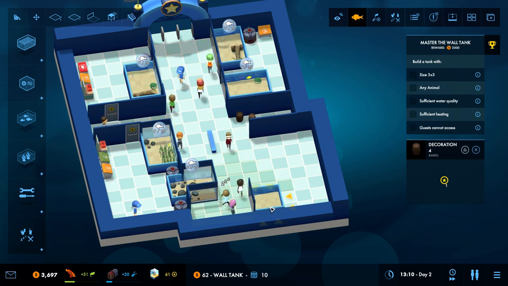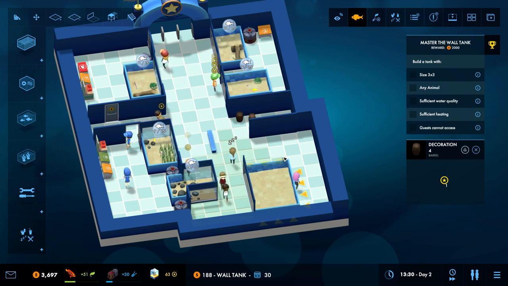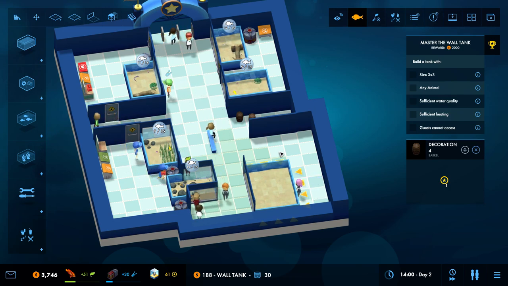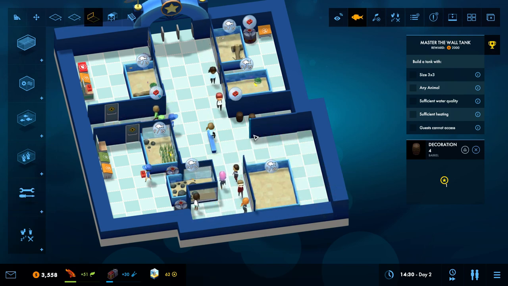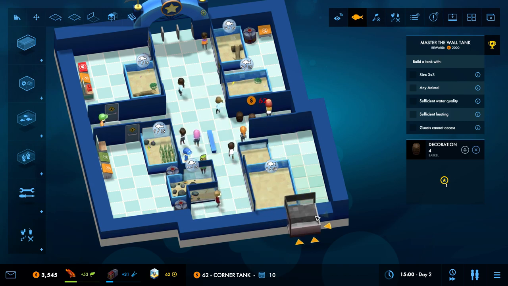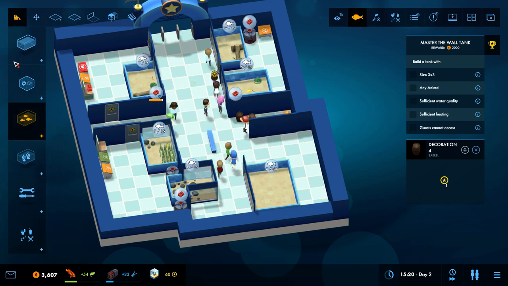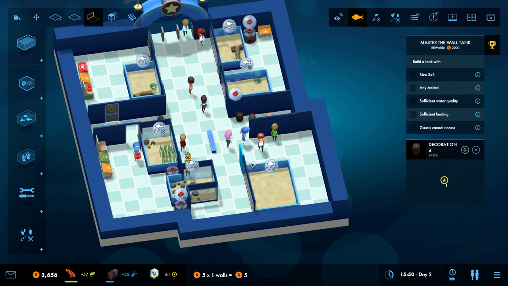Wall tank. So the wall tank, will it go? Okay. That's big enough, right? Yeah. That's big enough. Can I make a corner tank here? So I guess these are not connected. Okay, I don't like that. I would like them to be connected, but they're not. Not a fan of that.